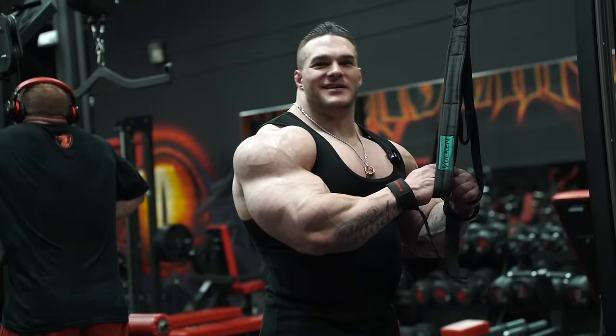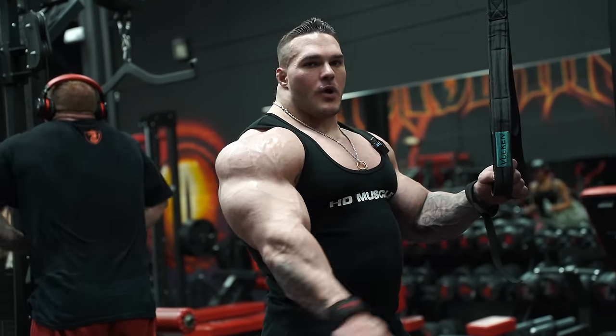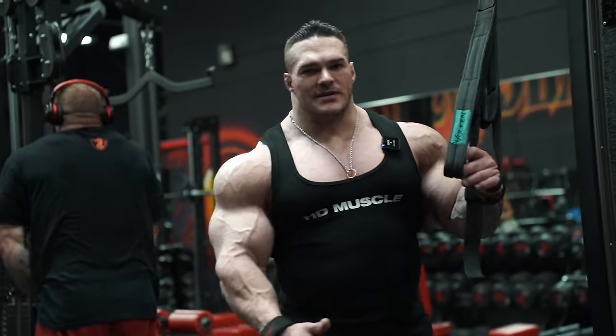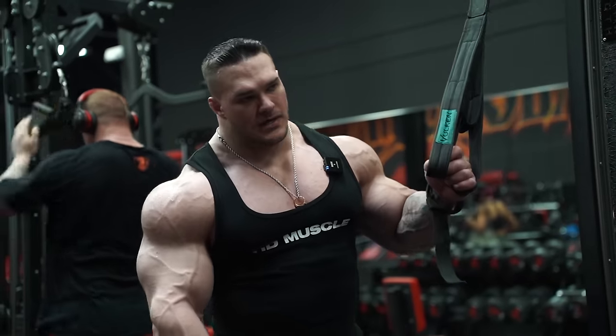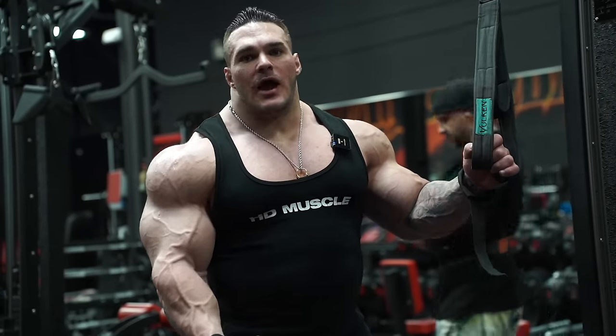I don't know why that sounded funny to me. I want to just be able to press down and not worry about nothing. That's why people hate on machines, which I understand. Free weights definitely have their role. I love free weights. But when you're in a machine, you're just able to keep track.